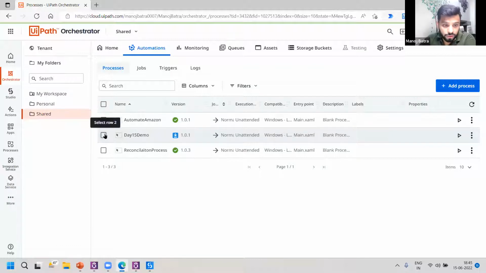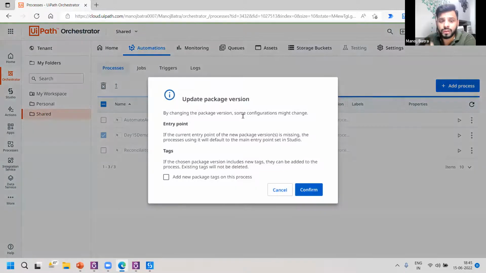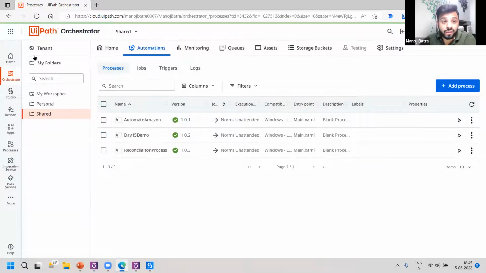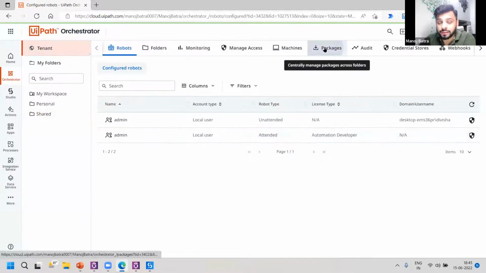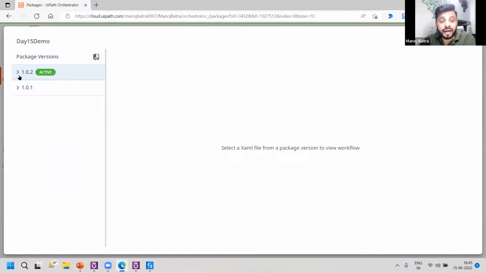If I click on this row and use latest, it will just ask for confirmation. I click on confirm, and again if I go back to packages, you will see that the current active version is 1.0.2.